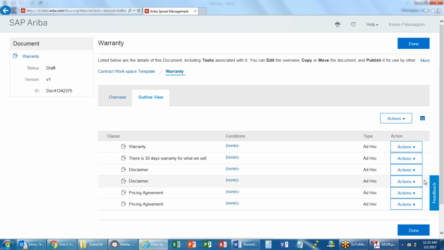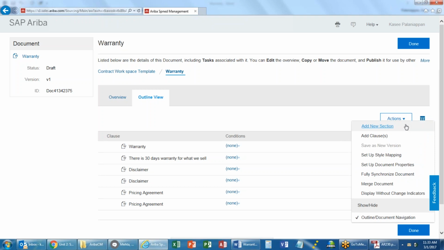Once we create a project using this template, this document will also go inside it. Exactly. Here you can add new classes, new section. Setup style mapping also is possible, right? Yeah. Okay, got it.